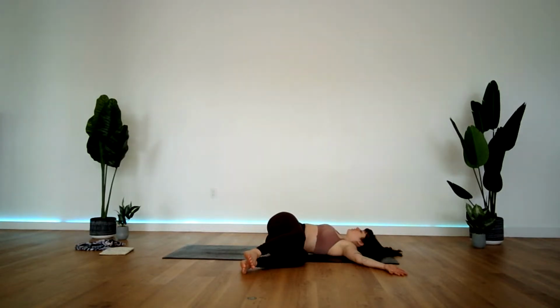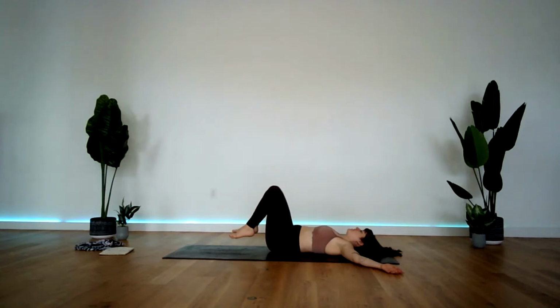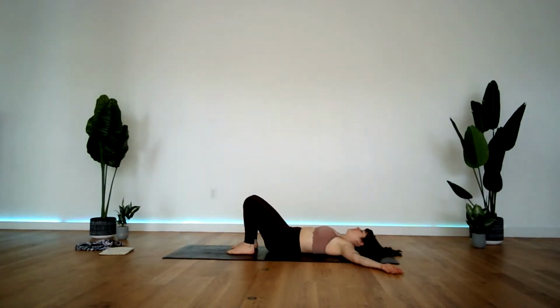Press your right armpit into the earth. Can you tone up your left inner thigh? Use your left thigh to lift the knees back and through center. Step the feet down towards the earth. Center off the hips first, pause.